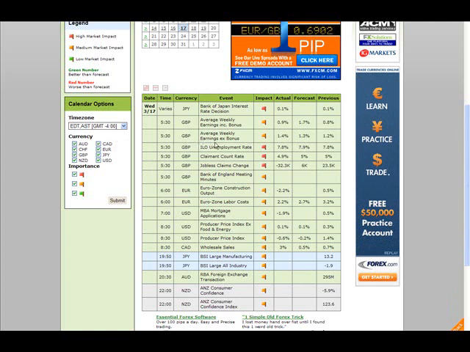Alright, so we're looking for news that affects the UK or the US because that's the pair we're trading. And really we just had a couple of important news events to watch out for. Let's see, at 5:30 we had the Bank of England meeting minutes. Again, now news is going to be a little different now. Most of the times our UK news was at 4:30, but since we moved ahead, now they are going to be at 5:30 most of the time. So 5:30 will be kind of the prime time for news events now for the UK.